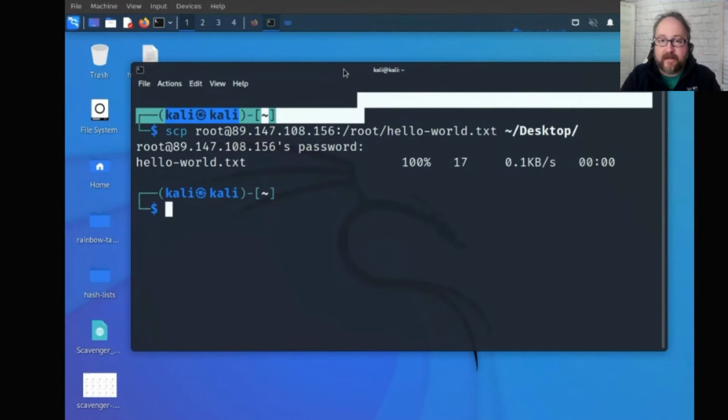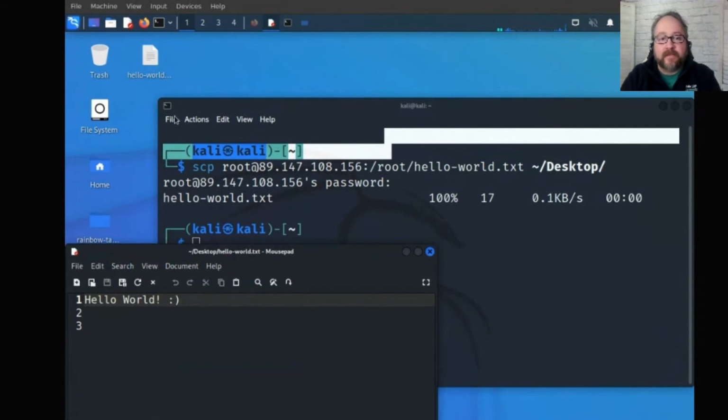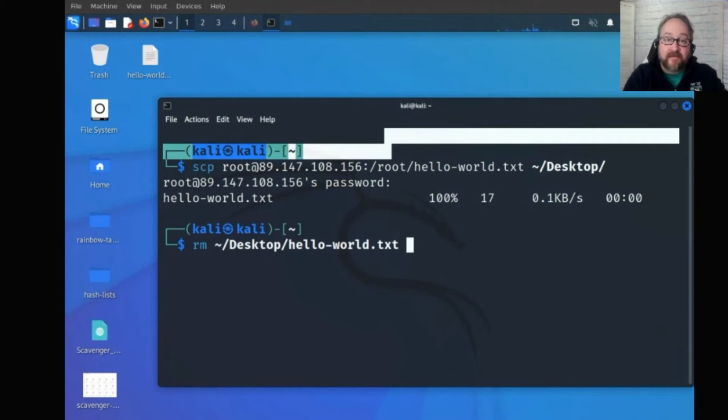Look at that. This is so fun to see stuff populate in the GUI. Double click on that, hello world. So you got the file. Okay, now let's remove that file from our desktop and let's grab it one more way. And again, this is just to make sure we're reinforcing different ways to kind of grab things off of remote machines. When you do your hacks at the end of the class or towards the end of the class, this will be an important skill to have. So let's remove that hello world from our desktop.